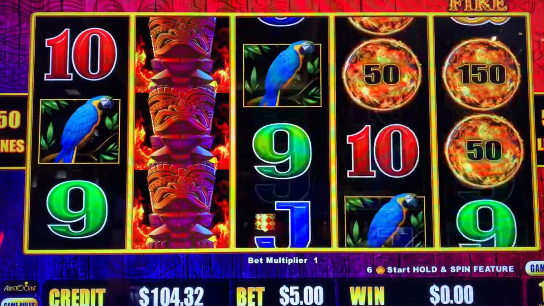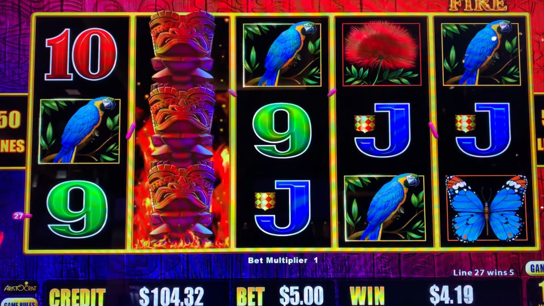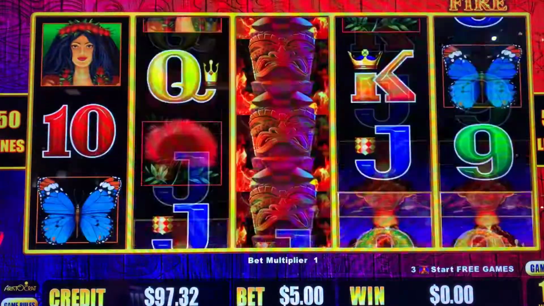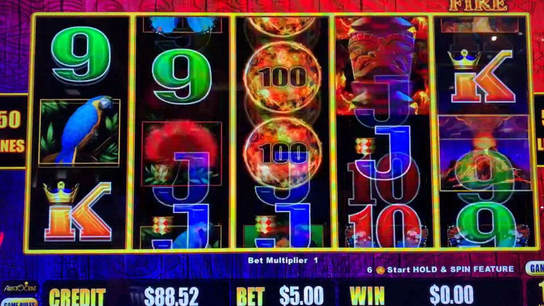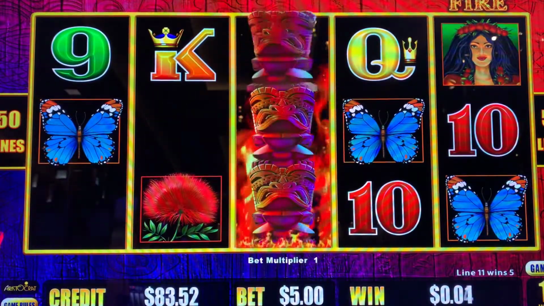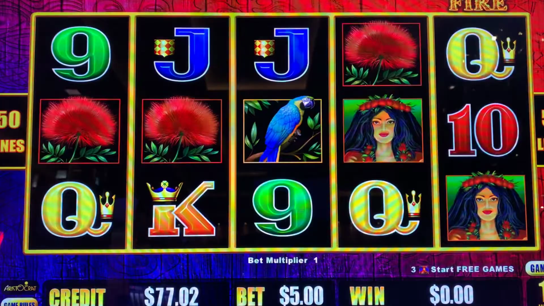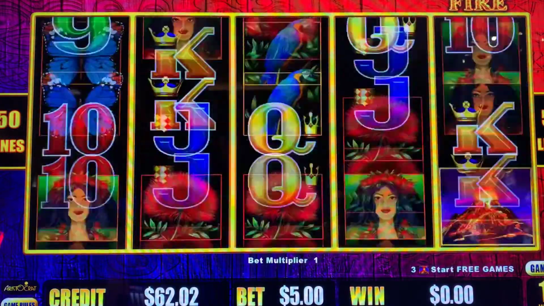We're having a lot of fun here, though, at the Cosmo in Vegas. Hoping to hit something good on this machine. Go, Tiki Fire. Down to $62.